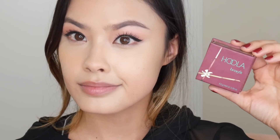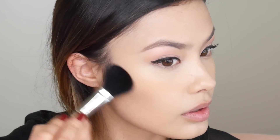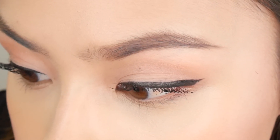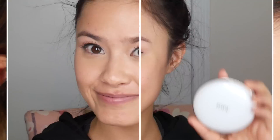I wanted to test the IOPE Air Cushion Flawless one more time, so I applied it how I would normally — with a little sunscreen, some concealer where I needed extra coverage, and then set everything with powder since it was a bit oily and greasy the first time. I also added bronzer and blush to finish the look. I wore this whole look for about eight to nine hours. Here's what it looked like at the start — pretty smooth — and here I am ten hours later.